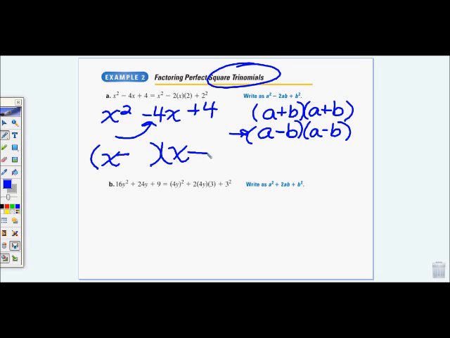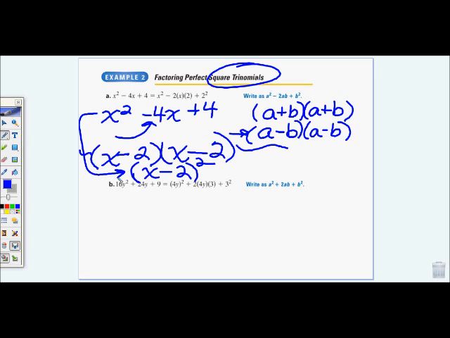So we decided we're going to do the x, the a minus b, and the a minus b. So the x minus and the x minus, right? Now we're going to look at the perfect square of our last term, which happens to be the same as that middle term. This part here should be our thinking, but we should be able to jump right to, I'm going to factor this as x minus 2 squared. This is where you should go from this down to using the special products right to that one. Your thinking would have been, I have to take the perfect squares of each one of those.